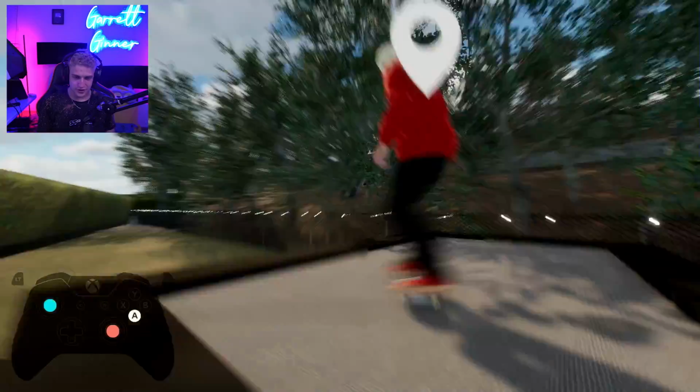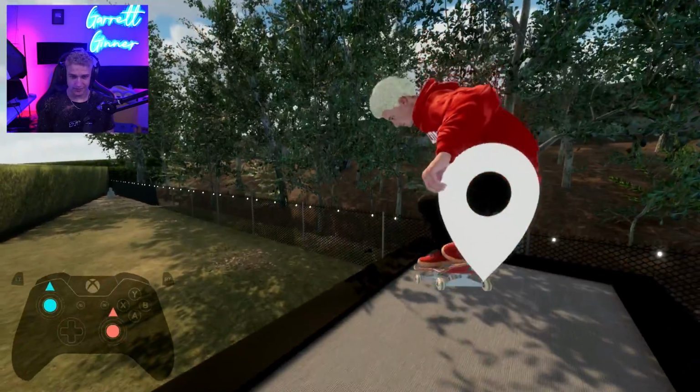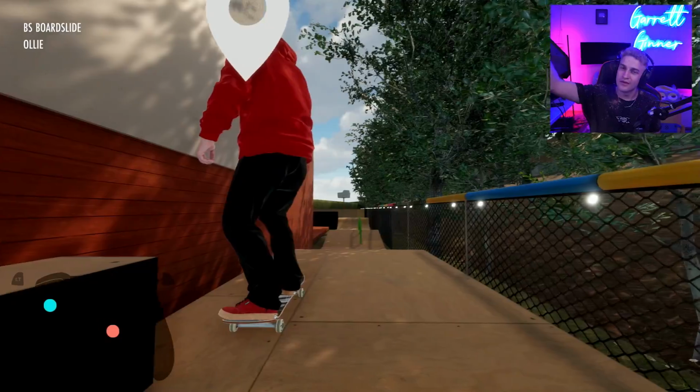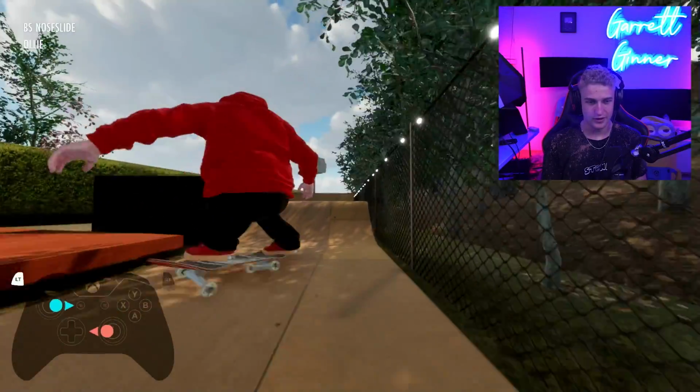Okay. Unfortunately, the trampoline does not work. Oh, wait, it almost did. To my knowledge, the trampoline does not work in the Skater XL version, only the Session version. So we're just casually skating a trampoline. Like I said, the map is not finished. You're going to see weird glitches like that where the rail disappears. It's not perfect by any means.